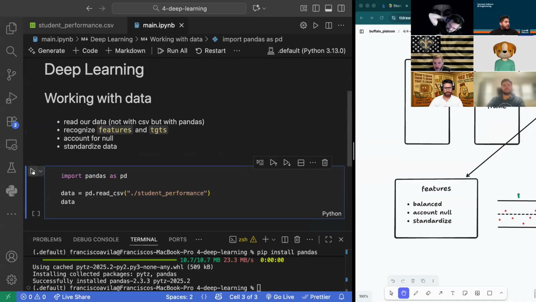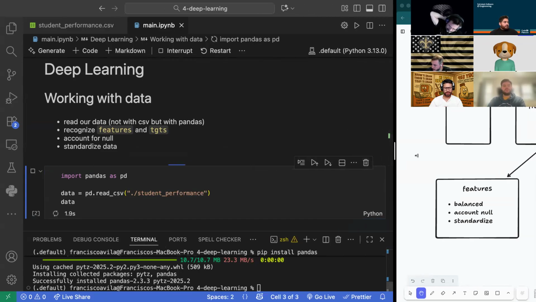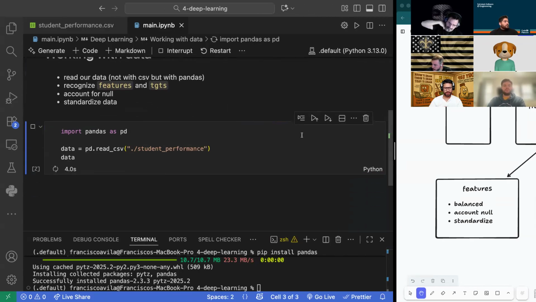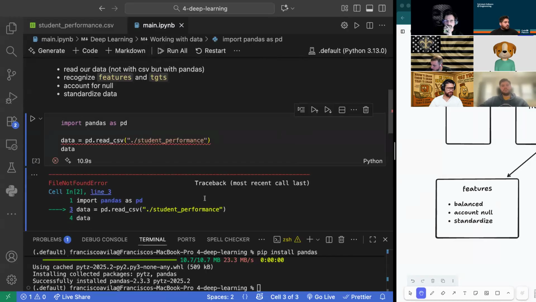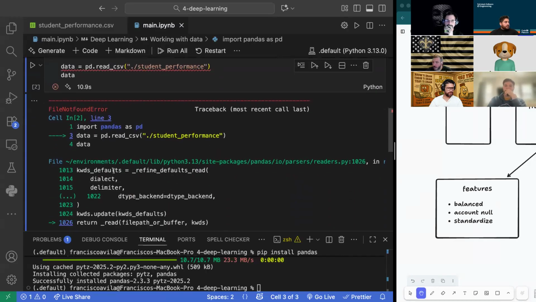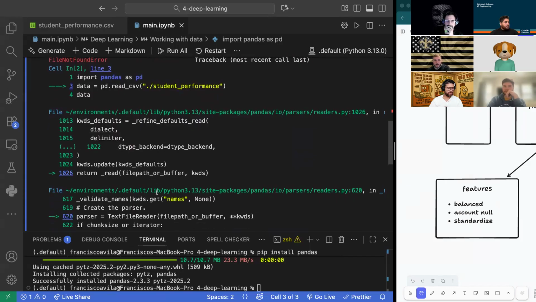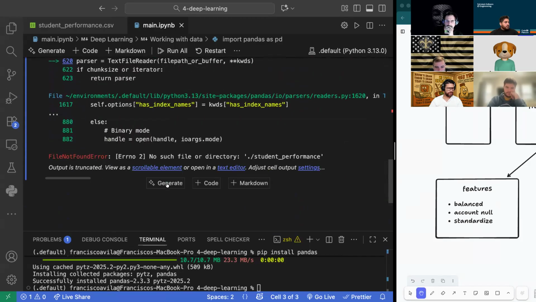And I can just take a look at the data from that data frame. Data, read_csv. Let's see here. No such file or directory named student performance.csv.